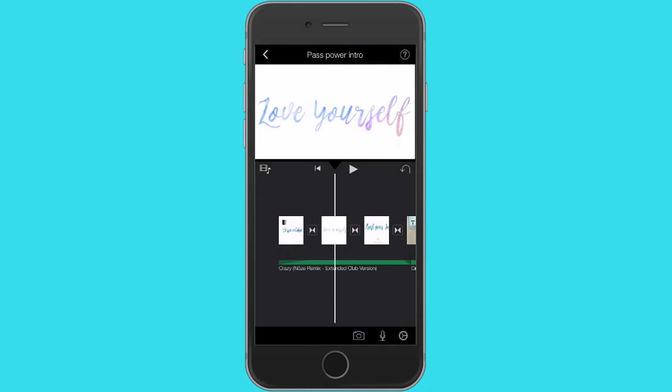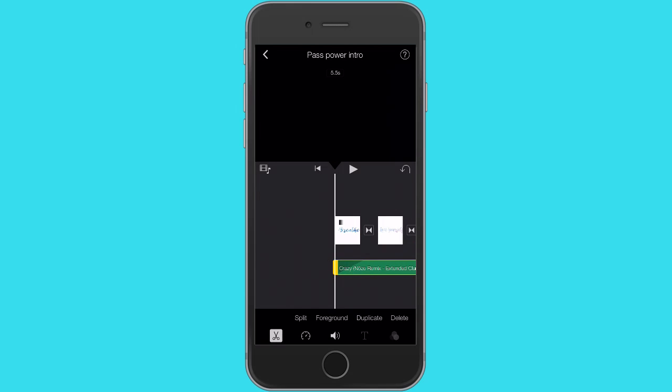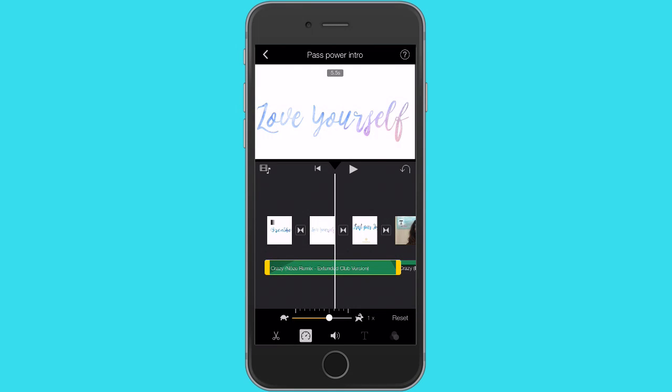And let's see here. Split, foreground, duplicate, delete. What did I do? How did I do that? It's not showing me. I think it was with trim. Fade. Okay, so here we go. You have to go to the audio button here. And then there's the fade button. And the trim button, okay, so this is actually on trim right now. So if you want to go to fade, you click fade. And if you want to go to trim, then you click trim again.